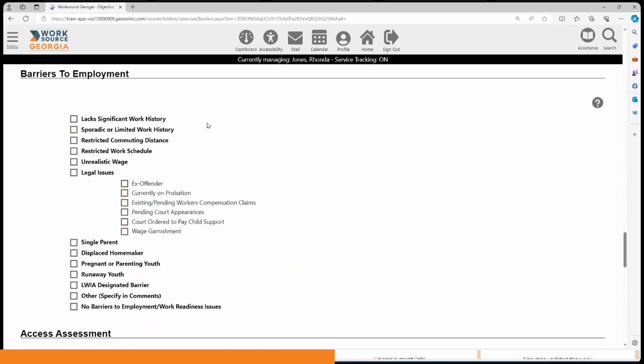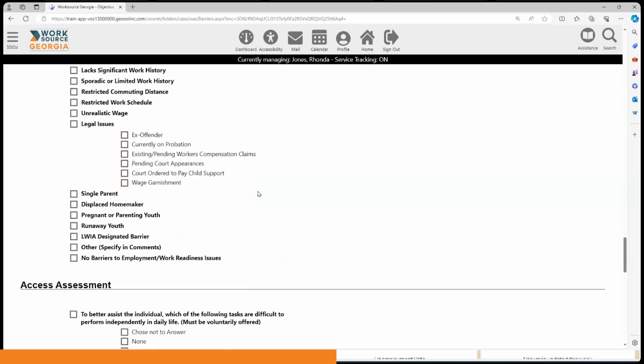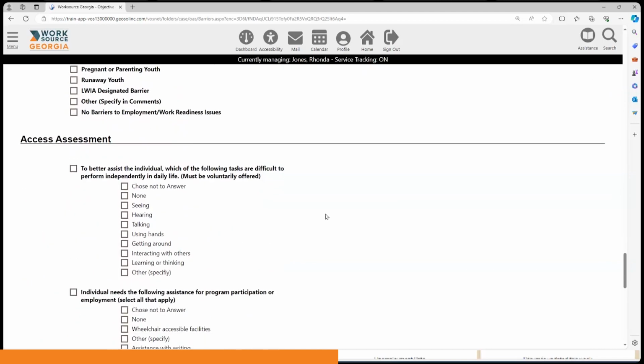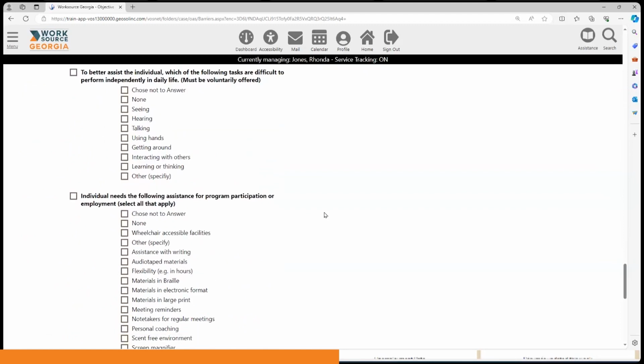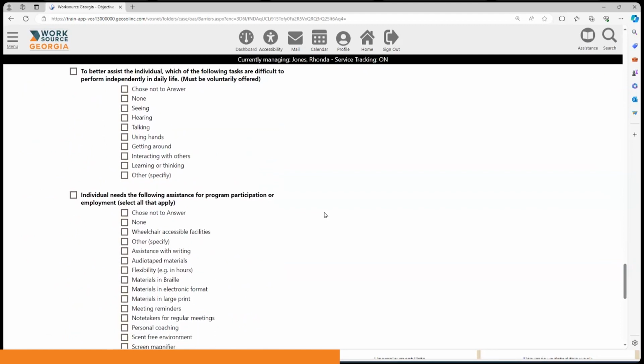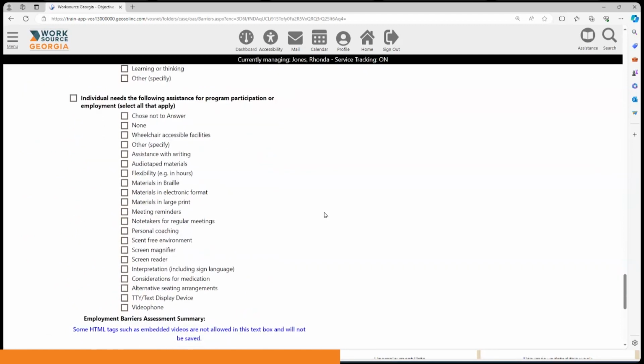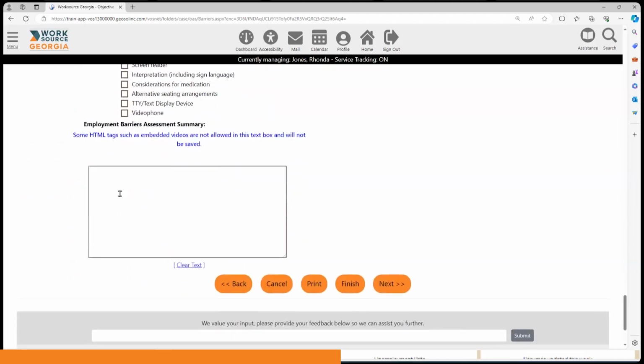Maybe they don't have a lot of work history. Maybe they do need to go back to school and get some additional education. And you can kind of see all the different areas that you have available to document. And then, of course, any assessments regarding ADA and access. And then you could summarize all that here on what is going on with that customer.